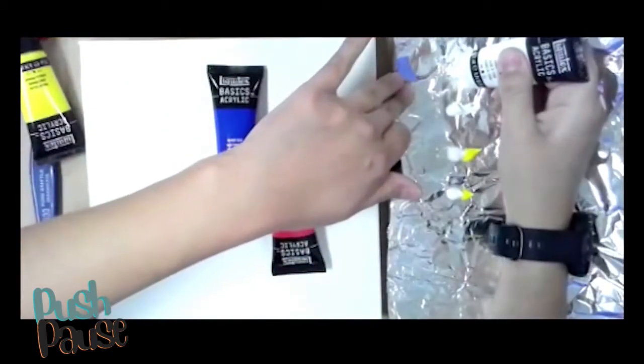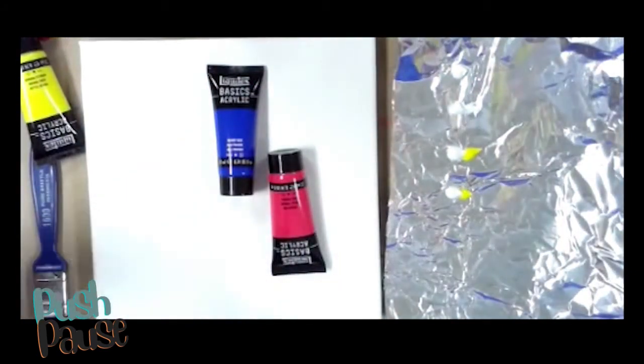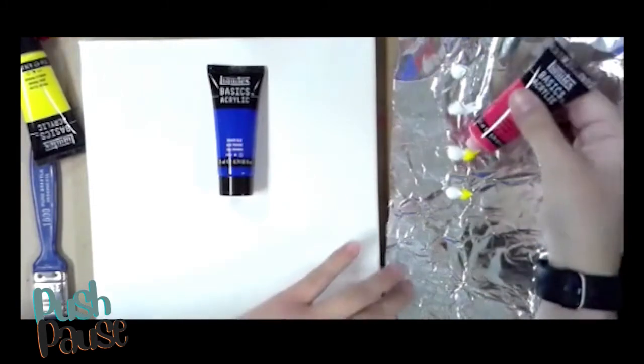My bad. I want the blue to be light too. I love when the blue is light. Sorry, guys. Four. I know, that's why I'm putting the yellow so close to it.